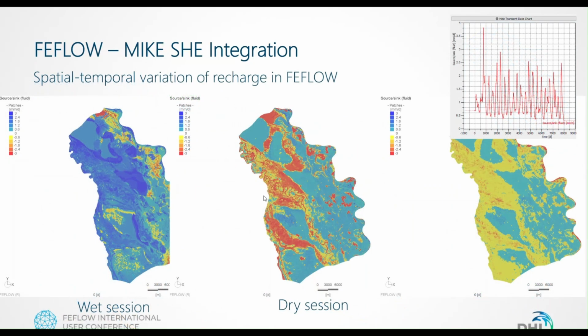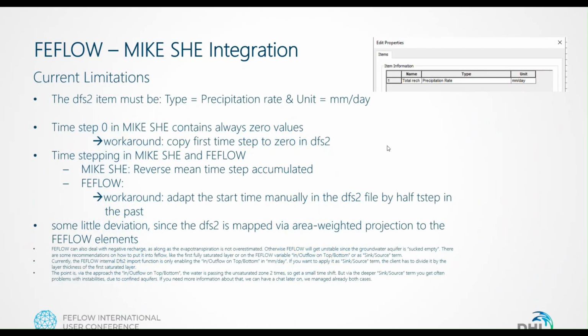And you have a nice different pattern here for the wet season and for the dry season. And of course, you can inspect the time series within each cell. So you can really provide very high resolution in time and space for your MIKE SHE model in terms of the recharge. This one I told you also already. Consider this 1 hour, which is a kind of bug. We hope to solve this one soon.